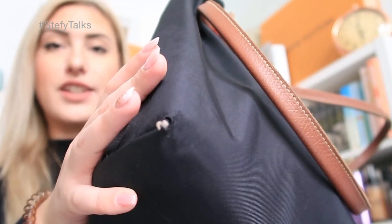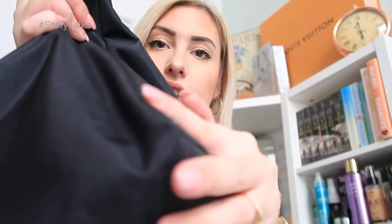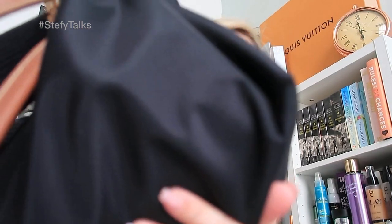The only downfall for me - this bag can carry a lot of weight. It is very heavy, and most times it can be heavier than it is right now. The handles are still very good and sturdy, and I haven't had any problems with the handles. The only downfall I found are the corners. Let me show you - they're kind of getting holes on each side, like a little bit of a gap and a little bit of a hole. They have weird kind of holes on the sides of the base. It's something that can be mended, and I have to be careful how much stuff I keep in this bag because of that. The holes are quite small, so they're not massive.